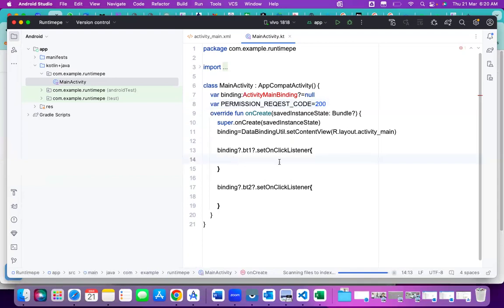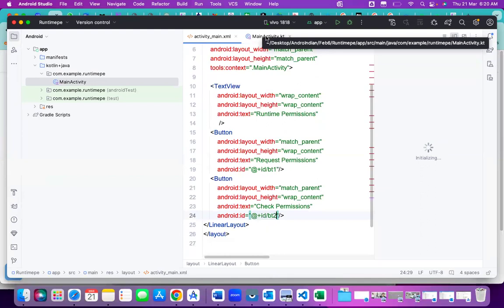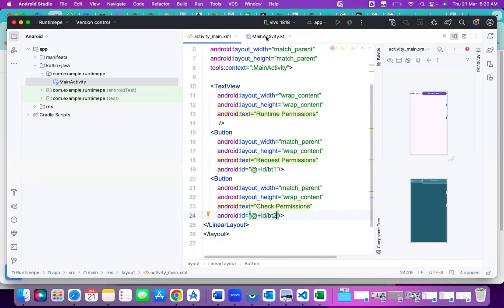So the first button, what we define as the first button, is the request permission. First we'll write for the check permission, whenever the check permission is BT2.